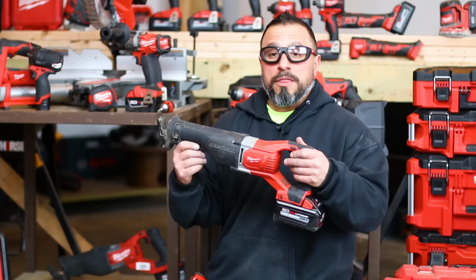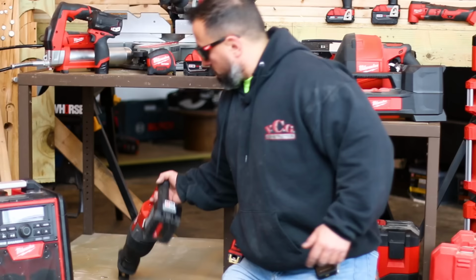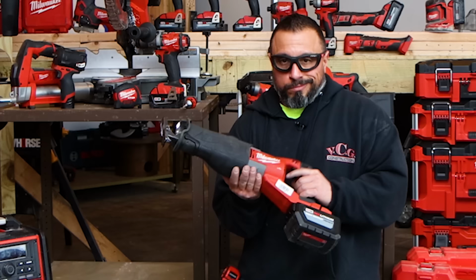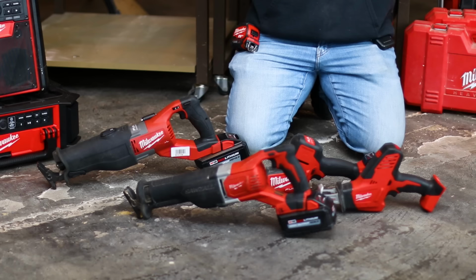I don't necessarily remember when I bought all my Sawzalls, but we have a standard here. We got the Super Sawzall. Why did I get the Super Sawzall? Because, I mean, more power. That's literally more power. There's a couple other Sawzalls floating around somewhere, but this is pretty much what I have to show you right this second, except for this bad boy.